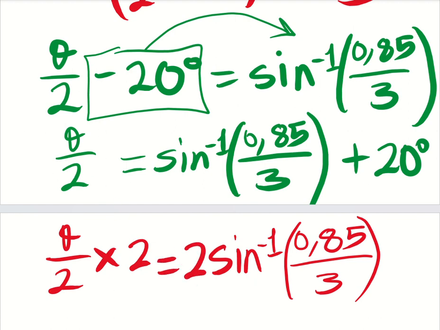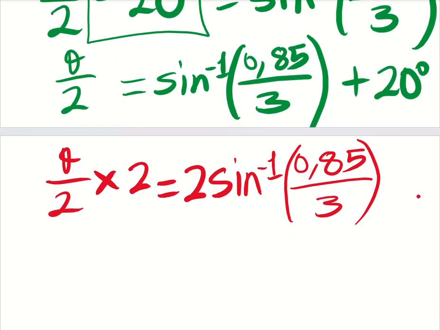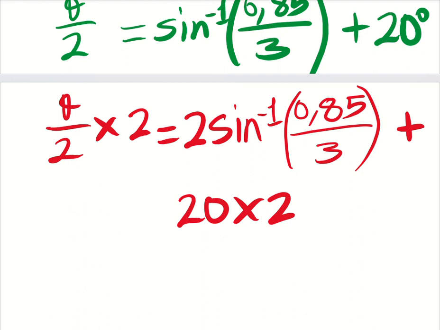When I put the 2 in front, automatically it represents a multiplication, so it's the same as me multiplying it by 2, you see. Then I also times what? Positive 20 by 2, so it's going to be plus, then I write 20 times 2, times every single thing by 2, so that the equation is not changed. It's still the same thing even though we are multiplying everything by 2.